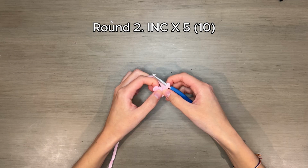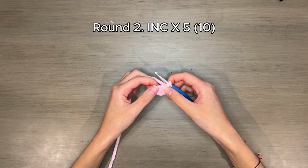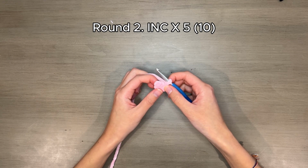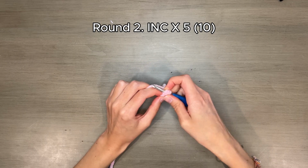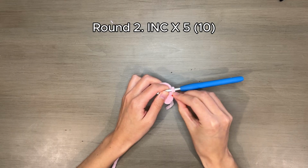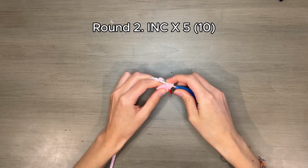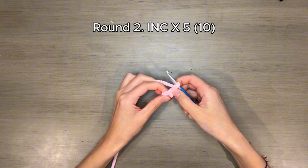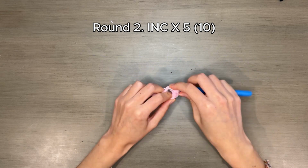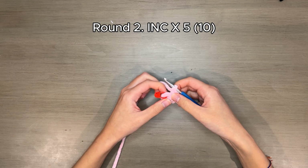So for round 2, we'll be doing 5 increase stitches all the way around. And again, an increase stitch is doing 2 single crochets into every stitch of the previous round. And you should have 10 stitches at the end of this round. So we're going to do 1 single crochet. I'm going to place my stitch marker to mark the first stitch. And then we're going to do another single crochet into that same stitch, and that'll be the first increase stitch. And we'll be doing that 4 more times around. And again, you should have 10 stitches at the end of round 2.